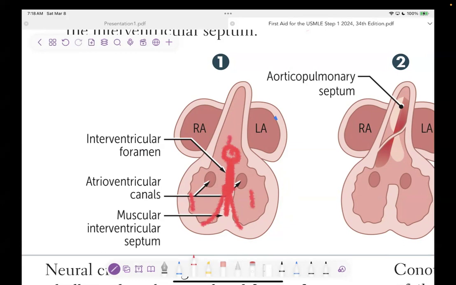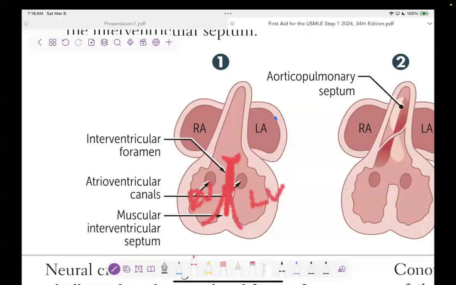And this septum also helps with the outflow of two ventricles, because once the left ventricle is separated from the right ventricle, their outflow should also be separated. The outflow should also have a membrane. If this membrane is not made, this is called persistent truncus arteriosus. It means that there is no membrane to separate aorta from pulmonary, because aorta and pulmonary at the beginning are like a trunk. It is like a truncus arteriosus, right? They should be separated with a septum. And if this septum is not made, it is called truncus arteriosus.